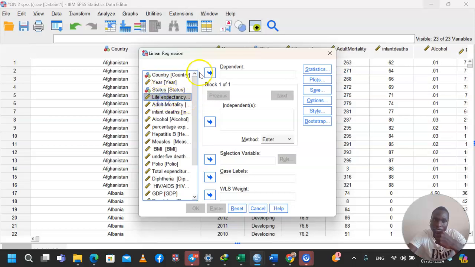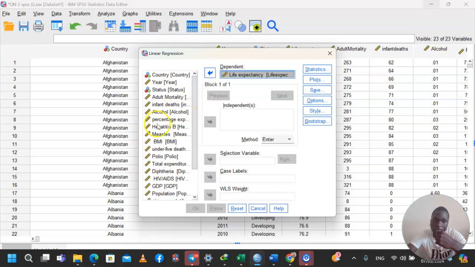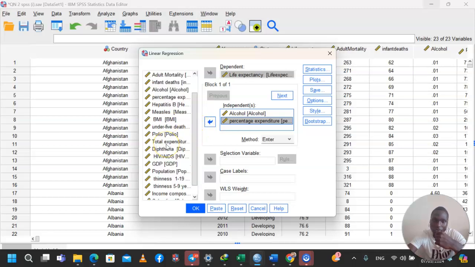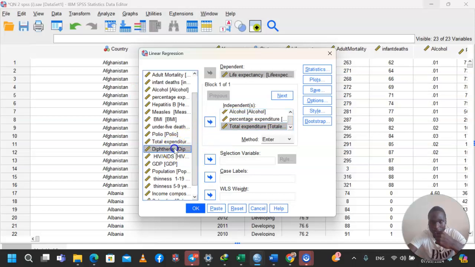So the dependent is still the same, but the independent variables will be changing, whereby we have alcohol, the percentage expenditure, the total expenditure, diphtheria, and population.